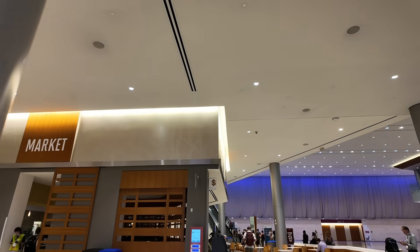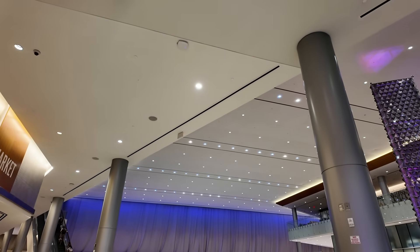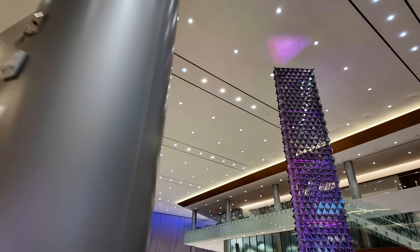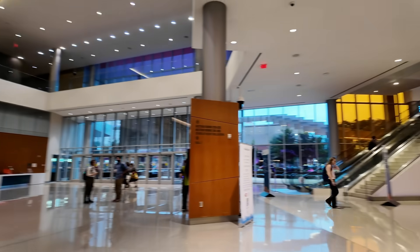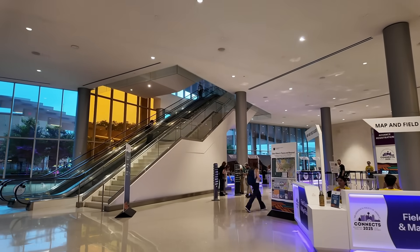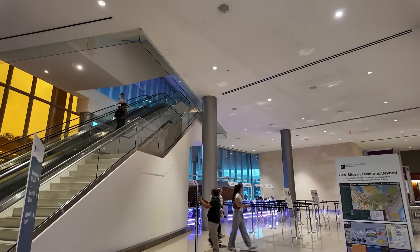It's a big building with a lot going on. There's a little café here, people heading in to set up their posters, the exhibit hall, and people heading off to talks. There's a program guide that lets you know what's going on — what times things are happening and where to be. So let's go check out some of the fun things going on here at this GSA conference.